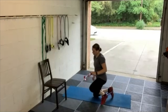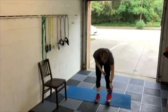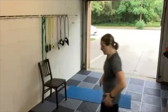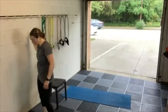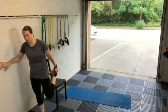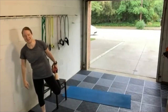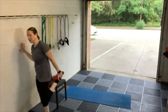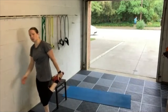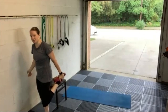Let's start our stretching. We're going to do a nice quad stretch to begin with today. Use that a fair amount. So if you need to support yourself on something, go ahead and do that. If you're a magical unicorn flamingo and can just stand without supporting, go for it. But anyway, you're pulling the leg back, the foot back into the butt so that you get that nice quad stretch from those side shuffles and those step ups we did today.